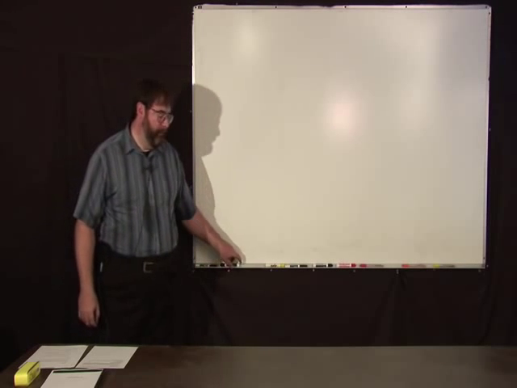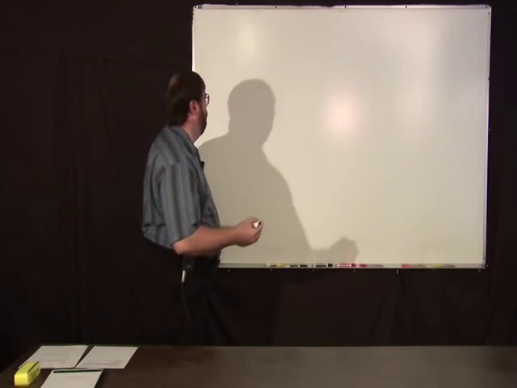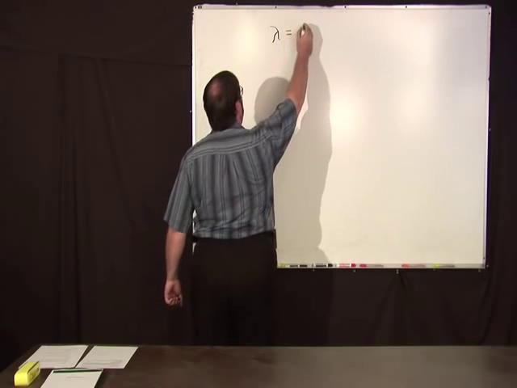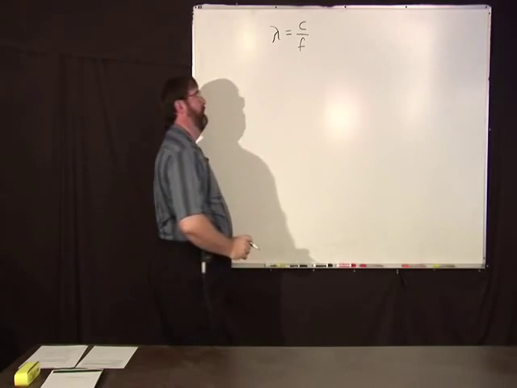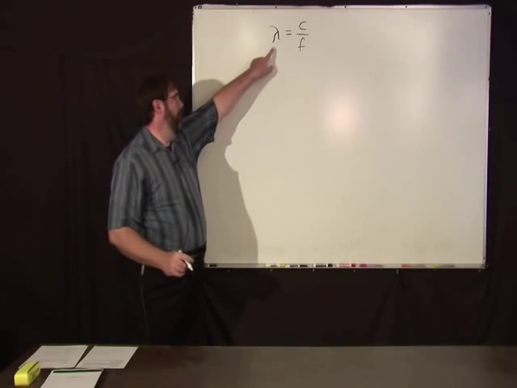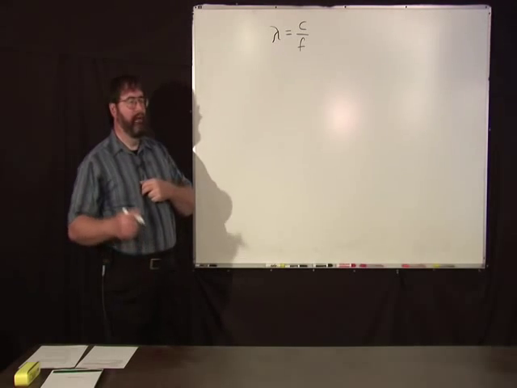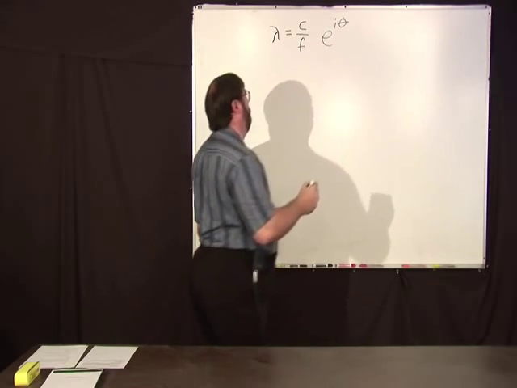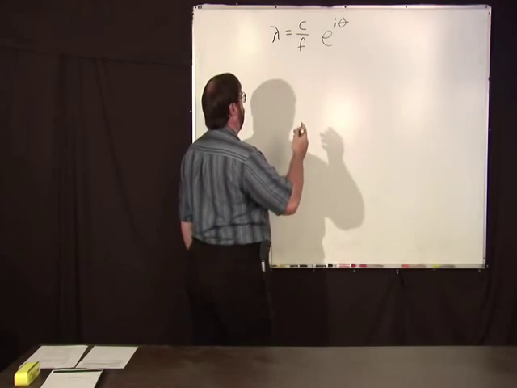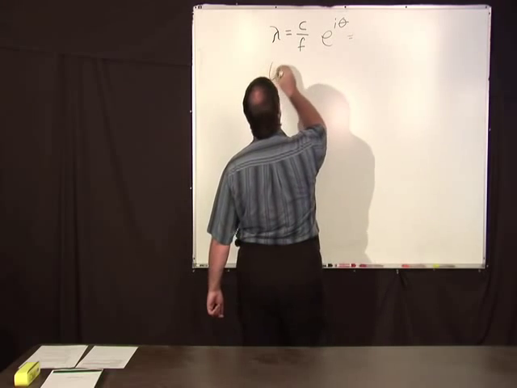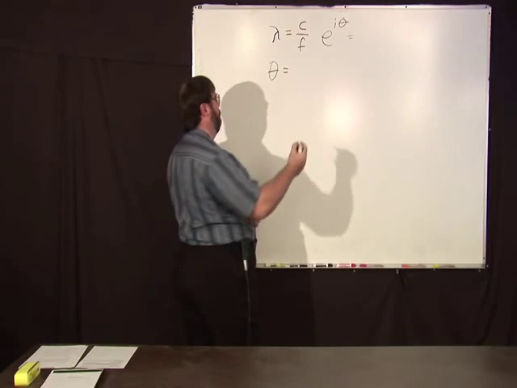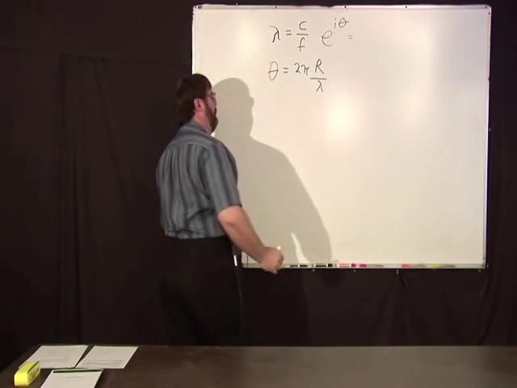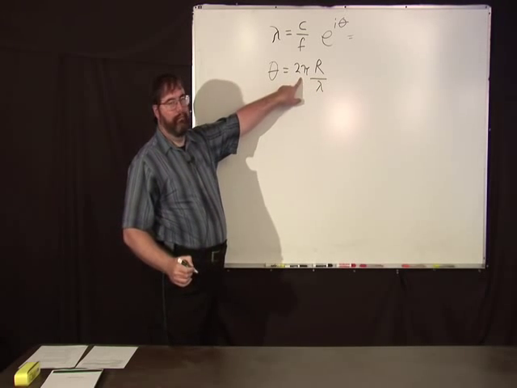First, I want to review wave phenomena. A wave of any type has something called a wavelength associated with it. The wavelength lambda is equal to the speed over the frequency, speed of the wave over the frequency. This wavelength is how often it repeats itself in space. So for a sinusoidal wave, let's say e to the i theta, where beta is the phase, the phase is going to change in one wavelength. In some distance, it's going to be 2π when the distance it travels over a wavelength is one. When this happens it's 2π, it's back to where it started.